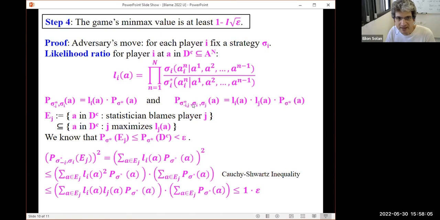So the trick here was to define an auxiliary game where the value exists, and then we don't need to calculate the value, but the min-max value. And then we can calculate the likelihood ratio. Now you see that this is only an existence result. We know for every strategy of the adversary what our best response is. But we don't know what an epsilon optimal strategy of the statistician is in this auxiliary game. And therefore, we do not know what a good blame function is.